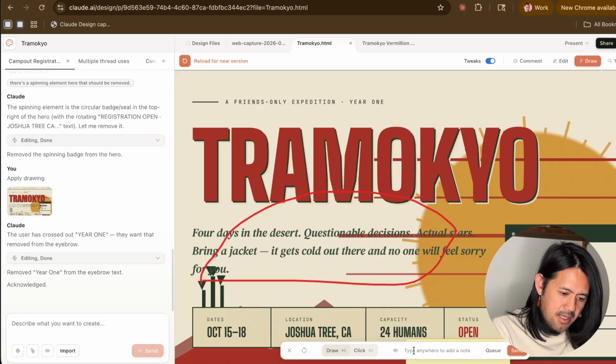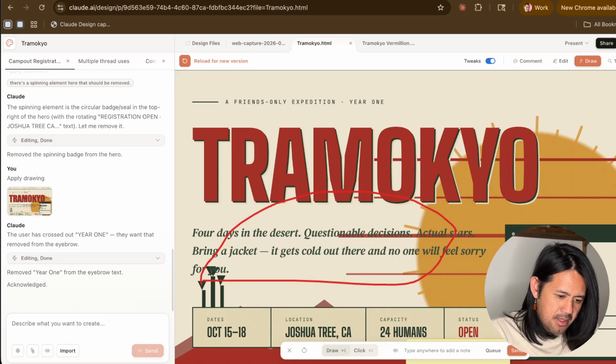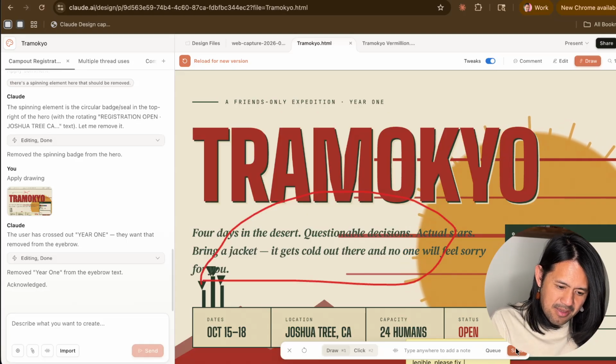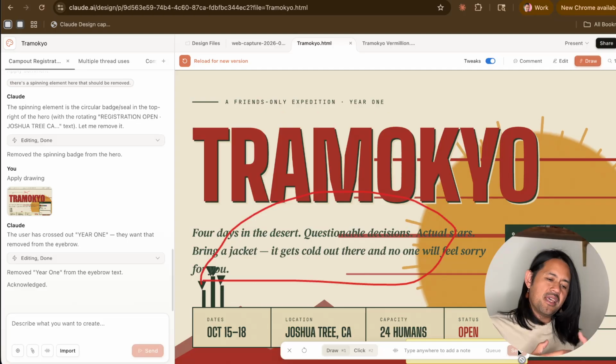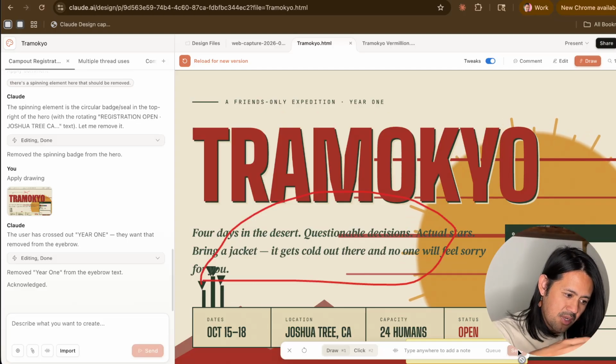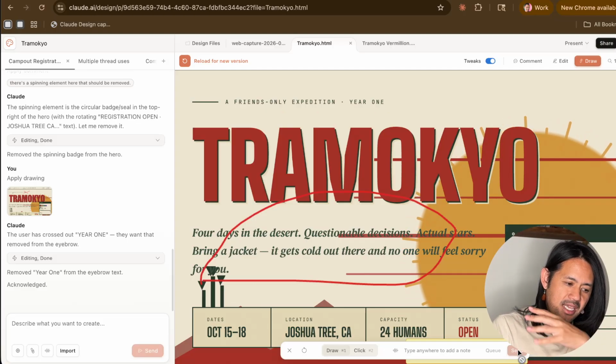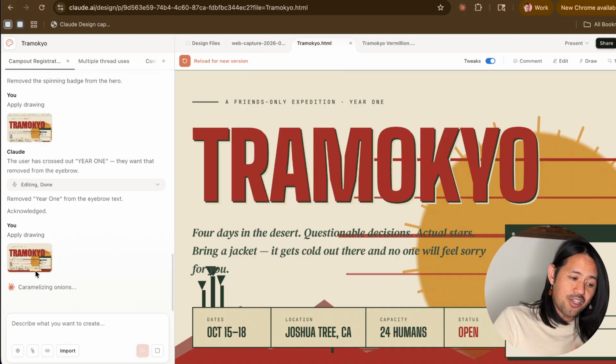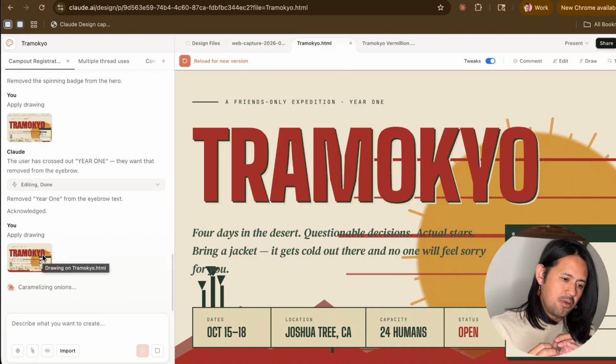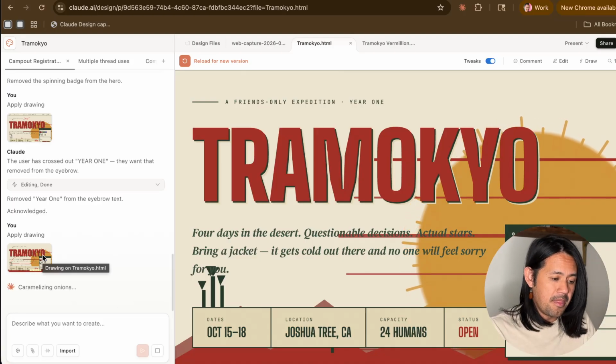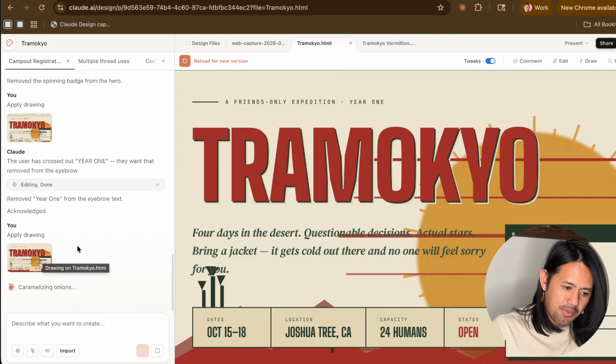click. Okay, in this area, the text lays over graphic elements and is not legible. Please fix. And this is kind of cool because what it looks like it's doing is taking a screenshot for you so that Claude knows exactly what you're wanting to do.